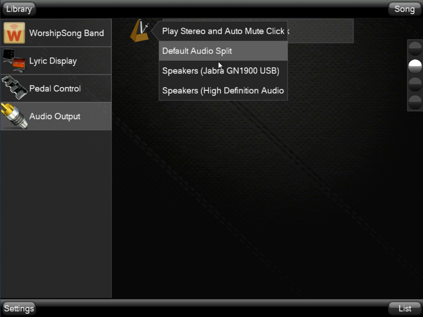But if you select another output that's available on the system, which will only happen on a PC or a Macintosh, then you can route the click to a third audio output. Let's say for instance you have a stereo output and a third output from a USB jack, or a FireWire audio, or whatever you want. You can select that and the click can go to a third output. That way you can still have stereo out and have a separate click track on a PC or a Macintosh.